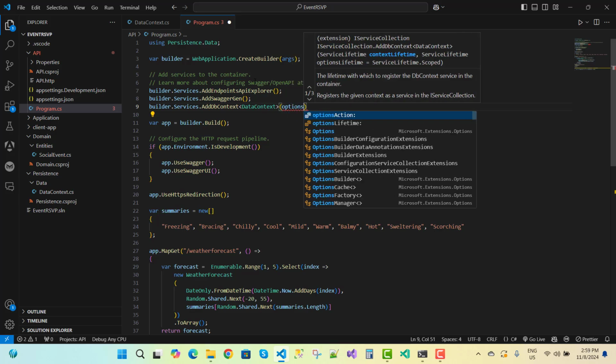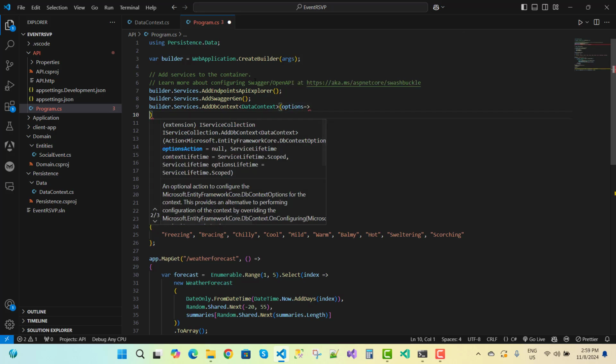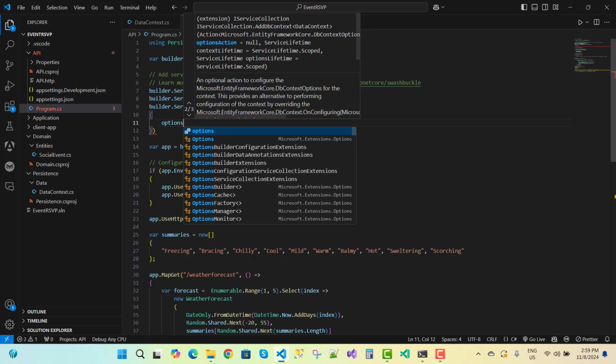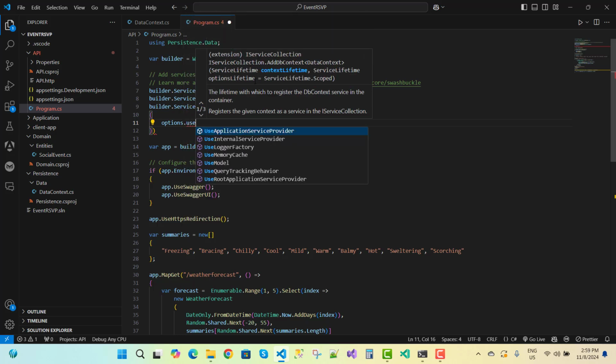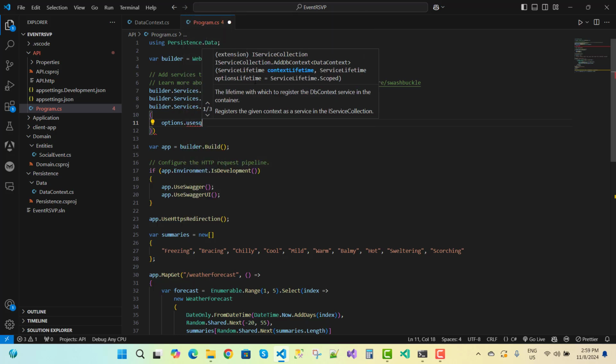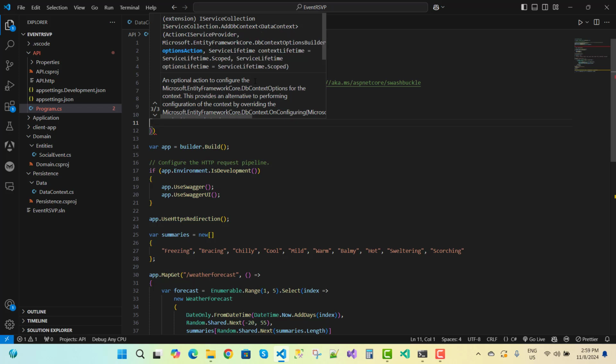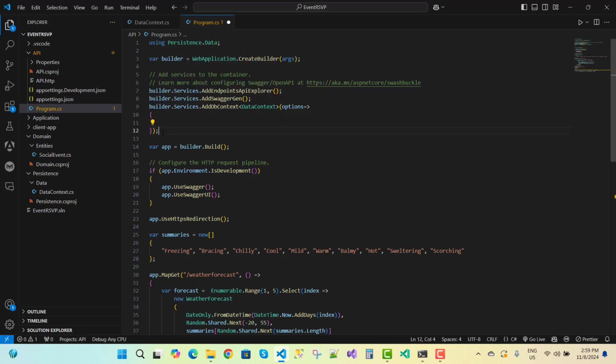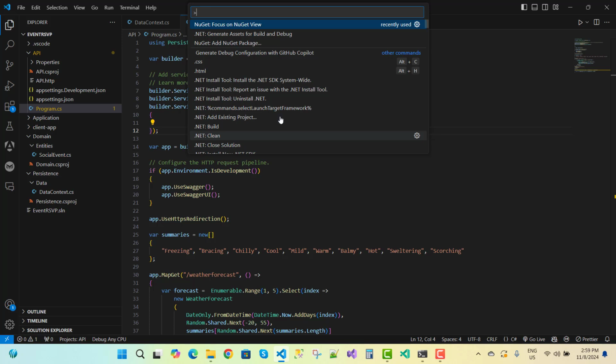Inside it you can take options, and options to use SQLite, but SQLite is not there, so we can add SQLite here. So under the API we just add SQLite. Okay, so just use the palette, Control Shift P, and focus on NuGet.